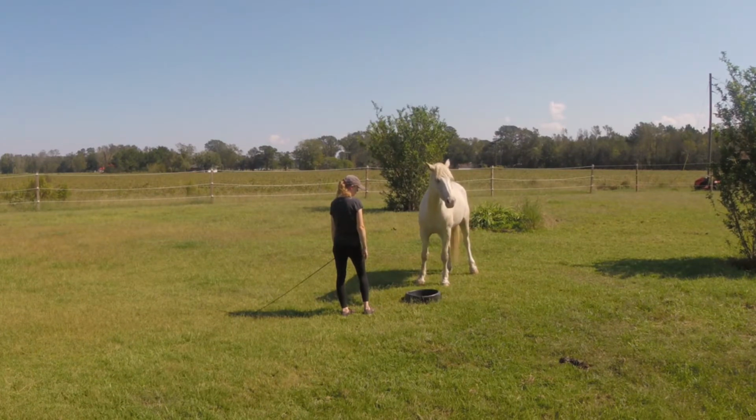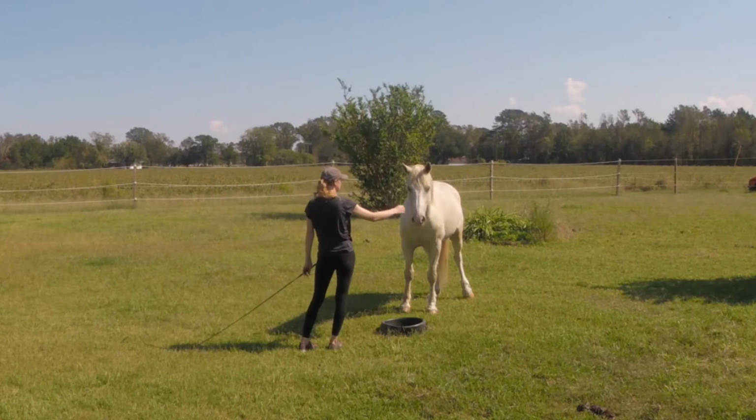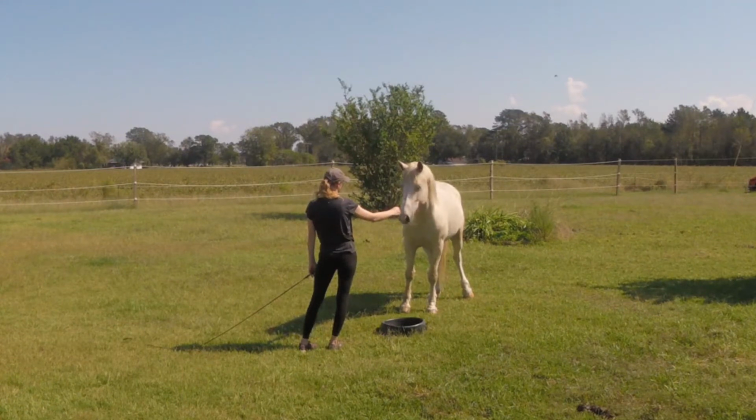But you can see here, he's got his head tipped away. He's thinking about maybe going that way. He's not looking at me. He's not trying to interact with me. He's kind of just pretending I'm not there. So again, he's got his head away. He's got his hip cocked away so he can spin away if he had to.